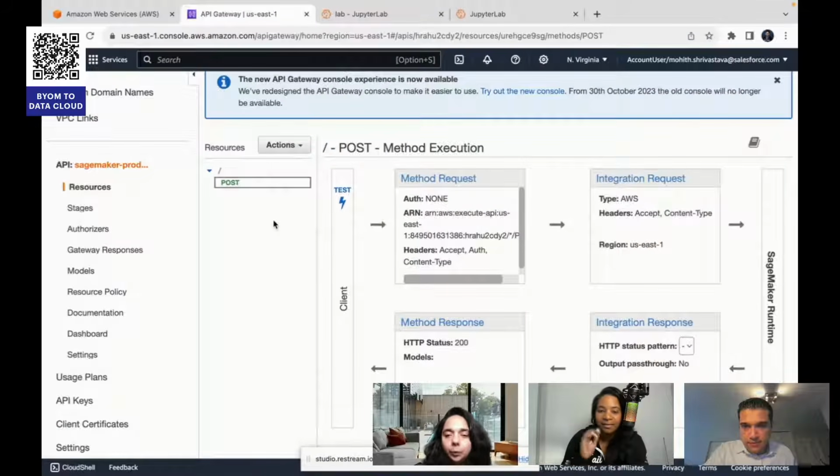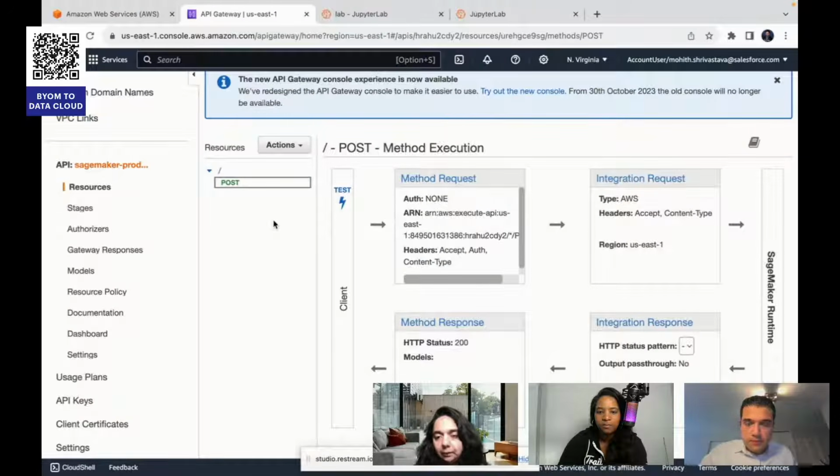Okay, so what we've seen so far is you had the training data set in Data Cloud. You came to SageMaker, you ingested that training data set, you built, you trained your model, you registered and approved your model, and then you created the endpoint. Along with that, you created that API gateway. Now, all that you have to do in AWS is done. The next step now is to go to Salesforce and deploy the model. Everyone's good with what we saw so far?